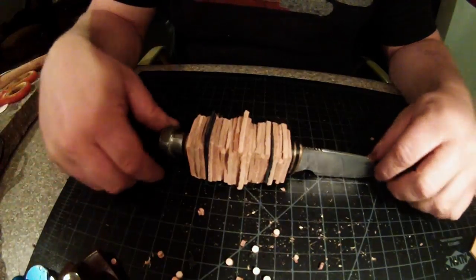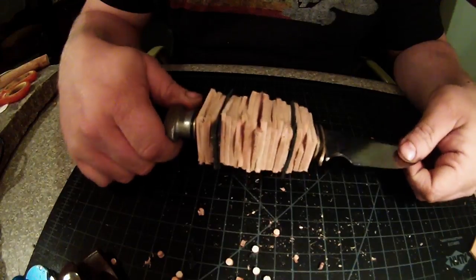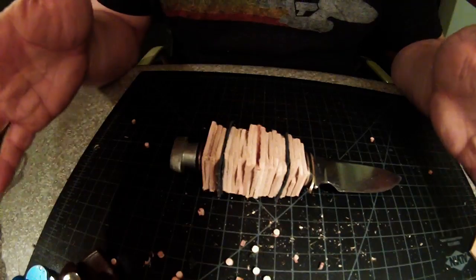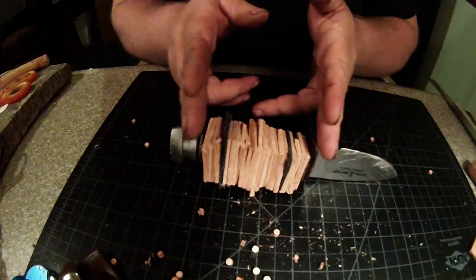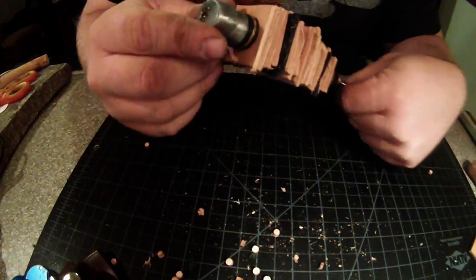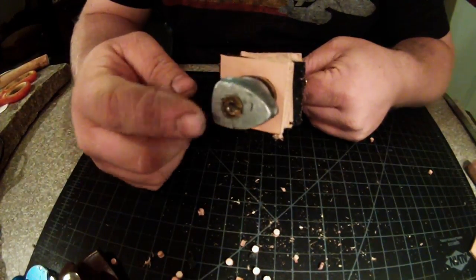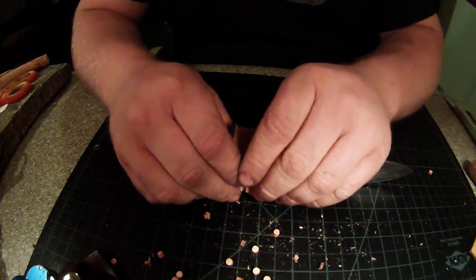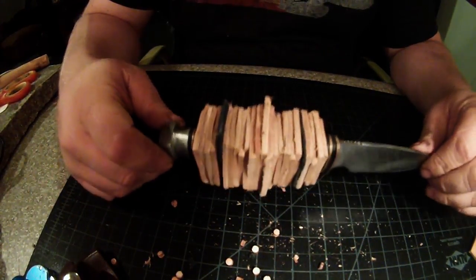Alright guys, so it looks like everything is going to fit good. Now this leather will compress, because once we put the fiberglass resin on it, we're going to compress it together and make sure we push all the air out of it basically. So you will lose a little distance this way. However, with the way the tang is made and that screw, you will have an adjustment, so you can tighten it down from what little it will affect it. So that's got basically the hard work done. So let's go outside to the old shop and go ahead and start fiberglassing this up.